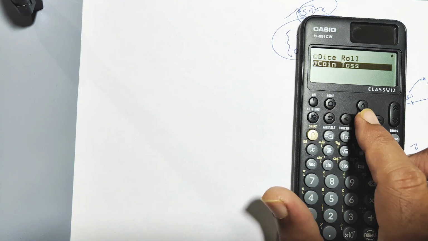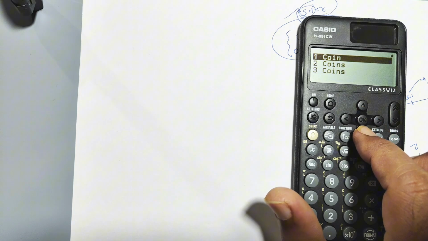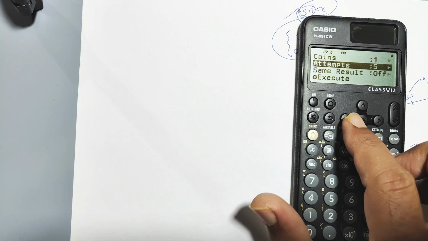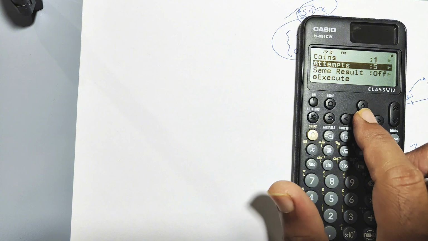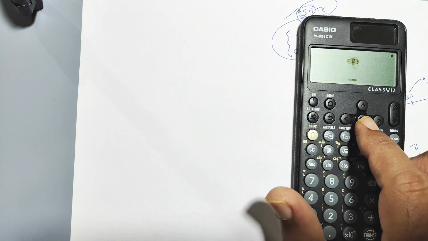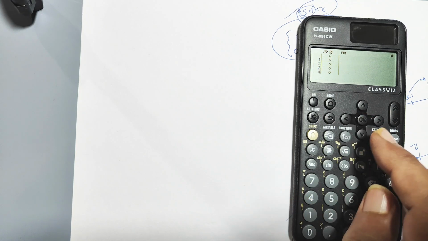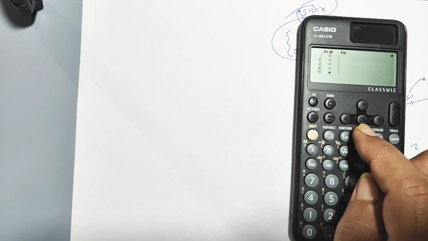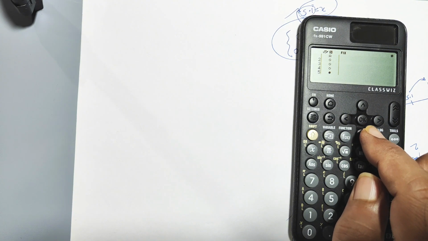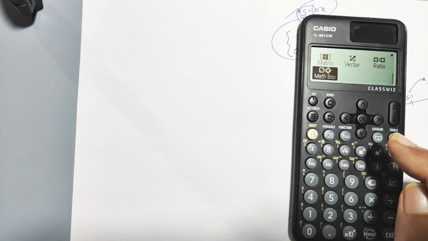And you can also toss coins. You can toss 1 coin, up to 3 coins maximum. Suppose you toss 1 coin and 5 number of times, execute, it tosses a coin and gives the list. The first 4 times it gave head and then tail. Right? This is all about the CalC.